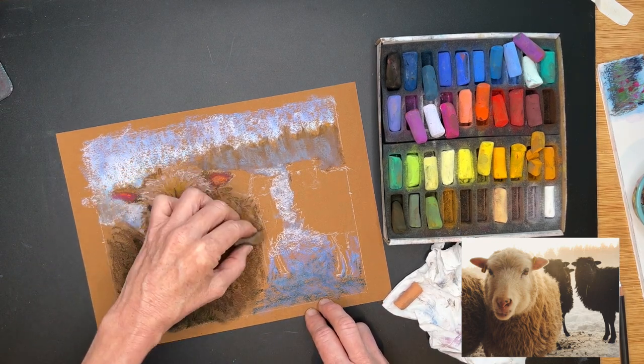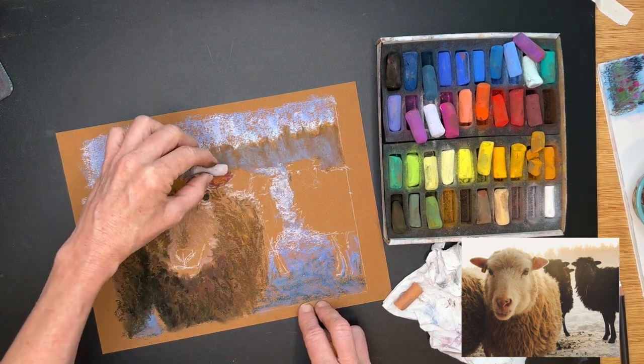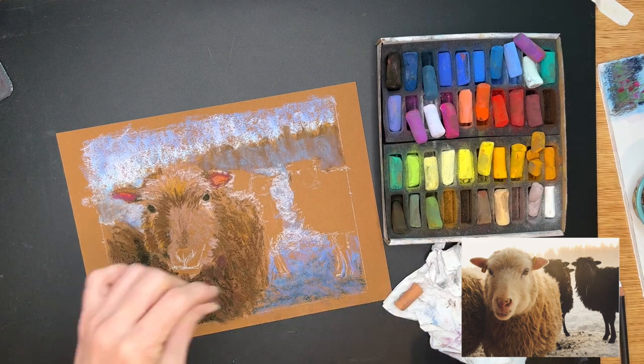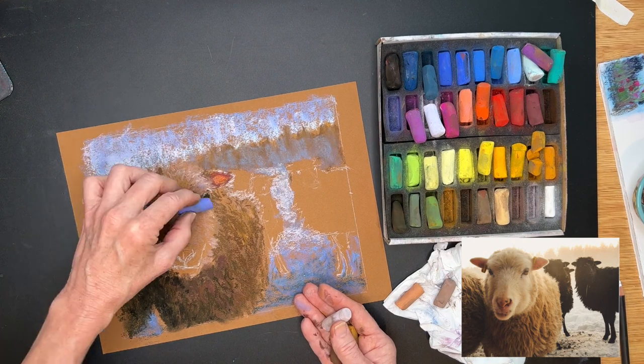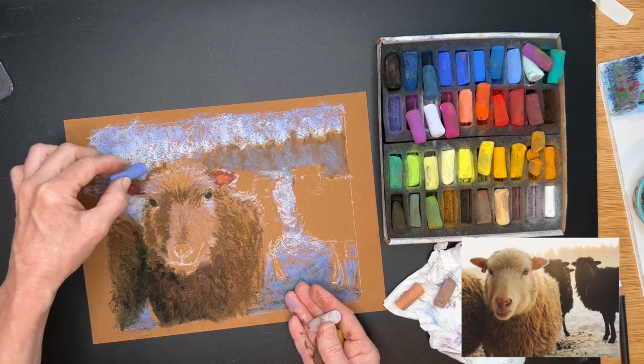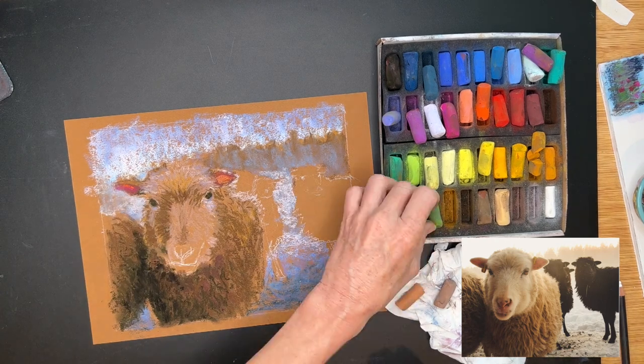Now, this works also with landscape painting, with flowers. We're trying to connect our mind with how the element is moving or how things are laying on top of one another and giving your strokes that feeling of movement, gesture, and direction.